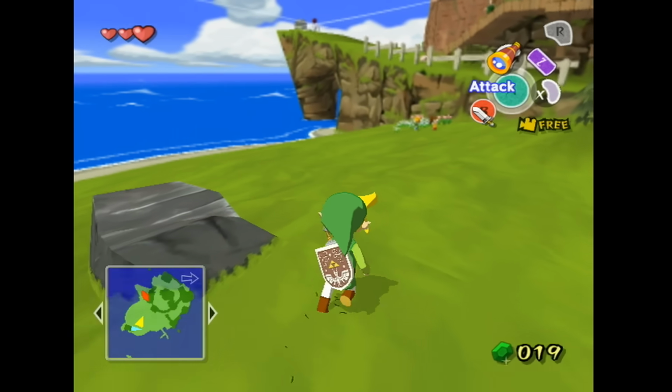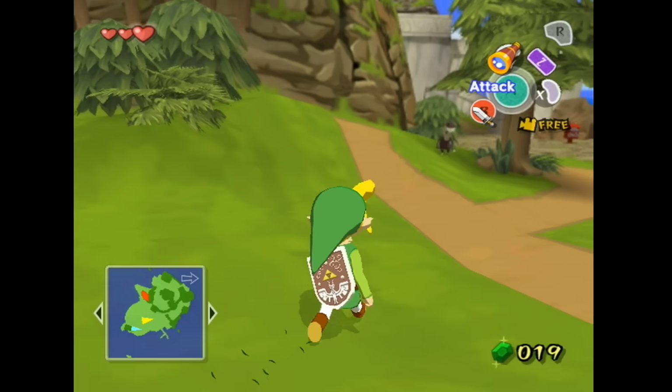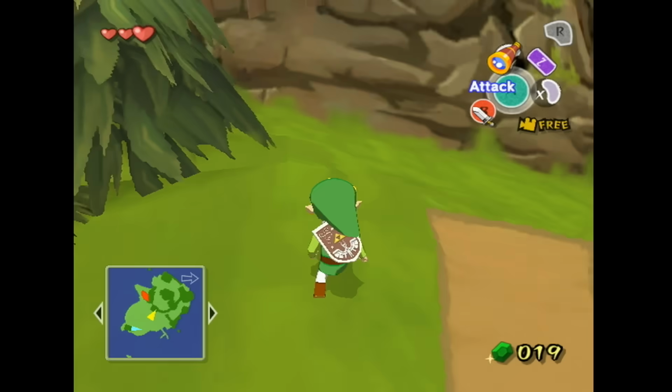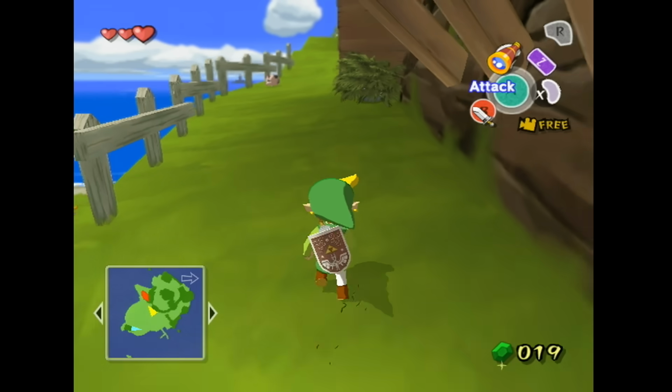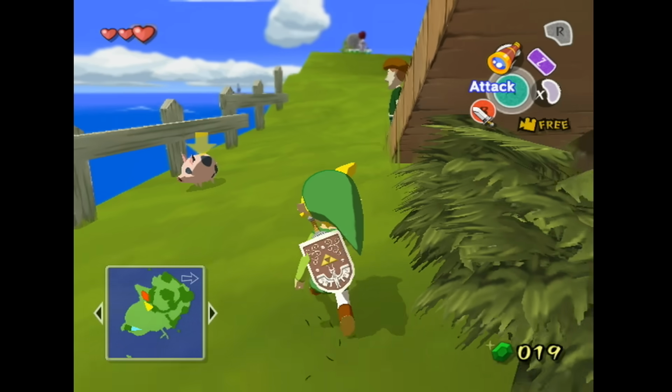Yeah, my favorite by far. Specifically for Wind Waker, I don't have crazy affection for most of the other Toon Link games, the handheld ones. Not that I dislike them necessarily, but Wind Waker is by far my favorite. It looks as good as it did when I was a kid, and I don't think I can say that for any other Zelda game that's even a few years old. It just looks just as good.